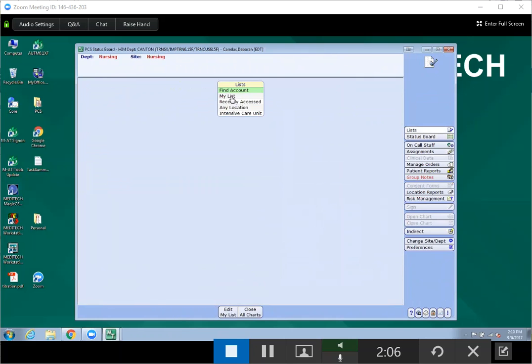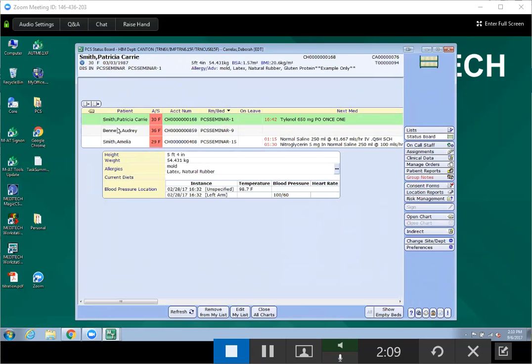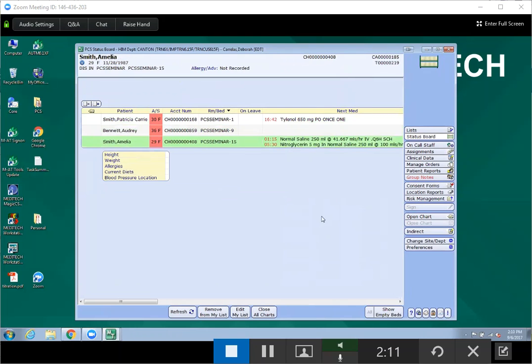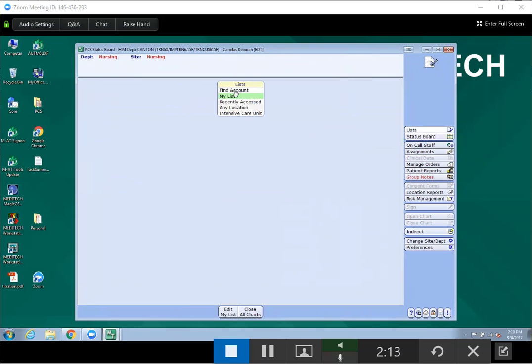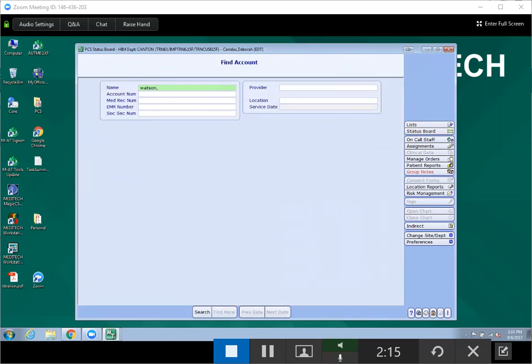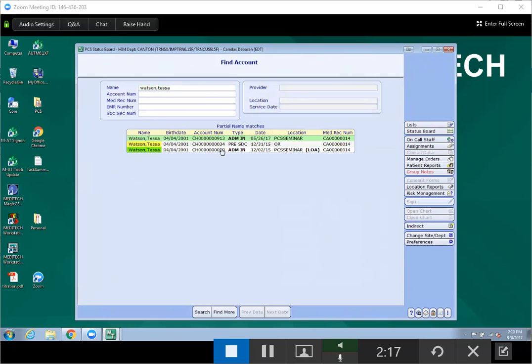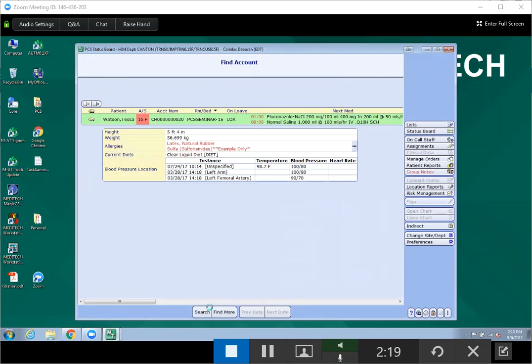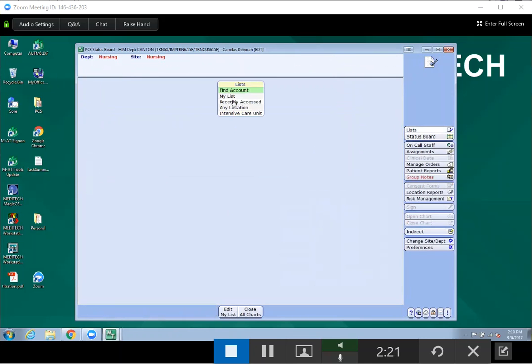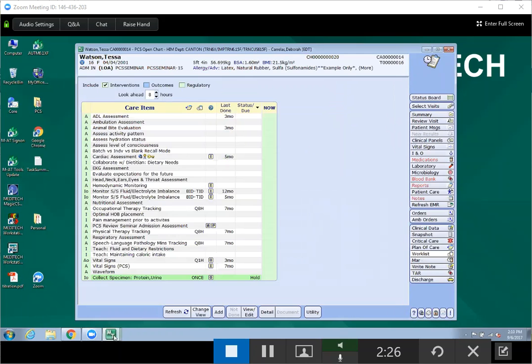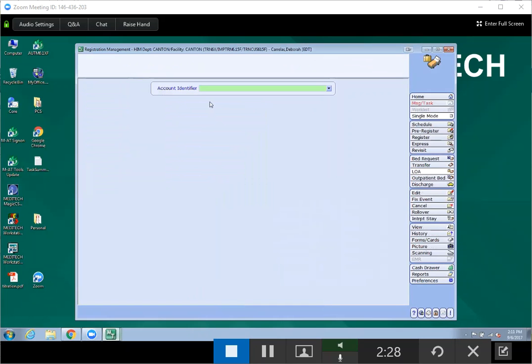The next one I'm going to go over. Add to my list. Go back to my list. I'm going to take my patient off a leave of absence as well.